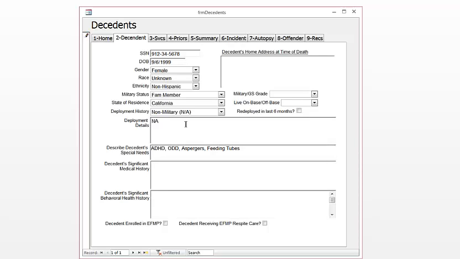And behavioral health history, any kind of psychiatric care, and that was an A, off base. And was the decedent enrolled in EFMP or a decedent receiving EFMP respite care? Those are all very important questions that require to be answered.